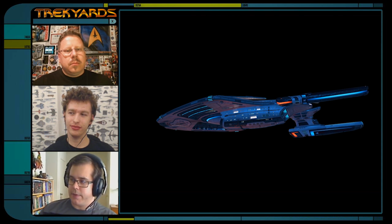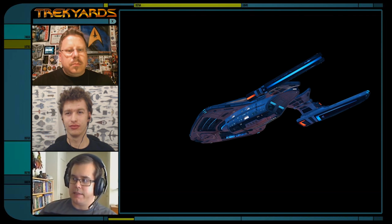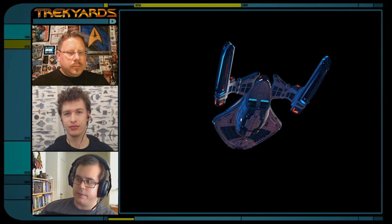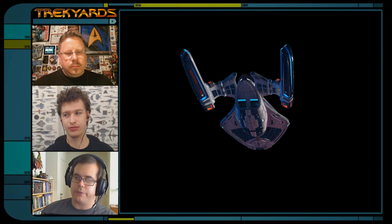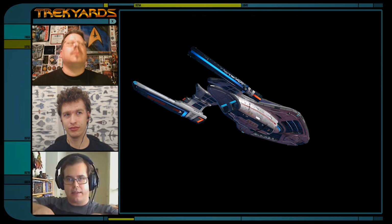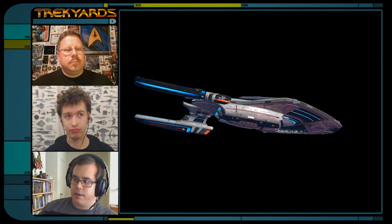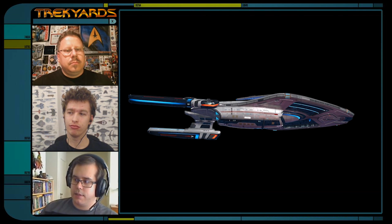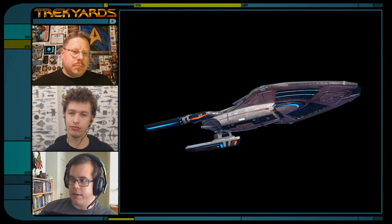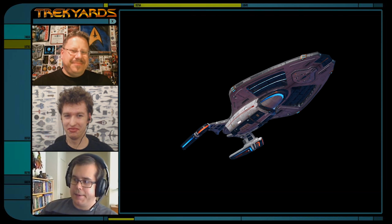I could see the Pathfinder being able to land. I wouldn't necessarily want to take that away from it. It is bigger though than the Intrepid. One of the things about it landing, maybe that's another reason that the nacelles actually hinge up, is because maybe when it lands, they need to do that to offer clearance from the landing gear. So I think that it's probably a last resort kind of thing, like it was for Voyager, where we really don't want to do this, but we don't have any other option.